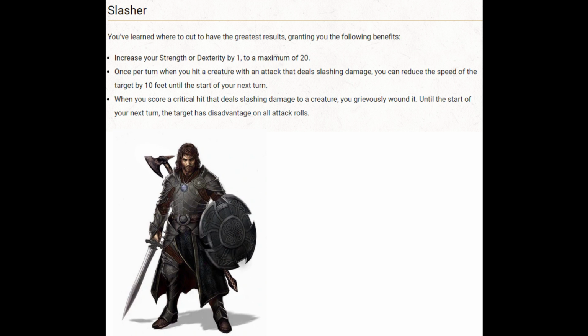Like with the other damage type specialties, we're getting 2 features here. The first is you can reduce the speed of an enemy you hit by 10 feet. This is okay, but it's also pretty common. Ray of Frost does this, some of the summons in this book do this, Lance of Lethargy does this, the Fathom Warlock does this. 10-foot slowdown is actually becoming quite regular.